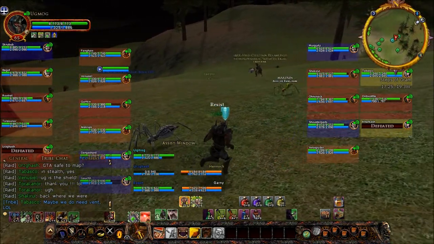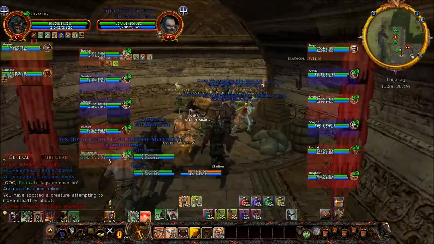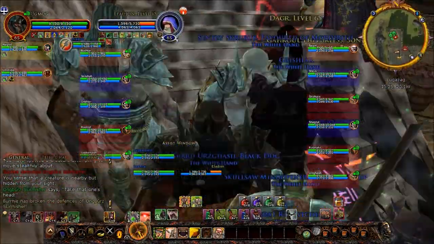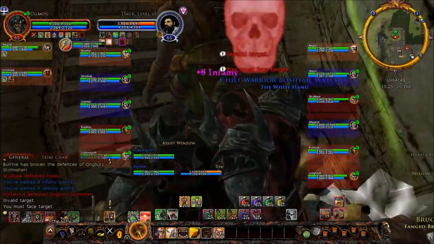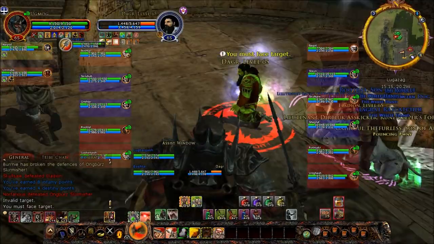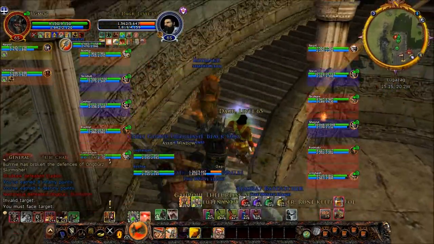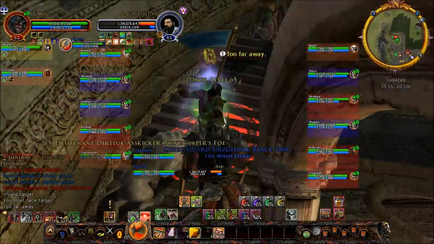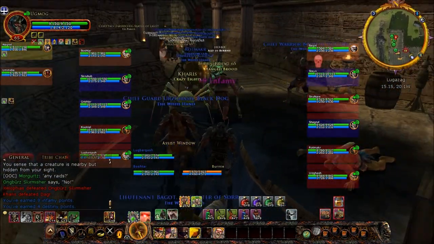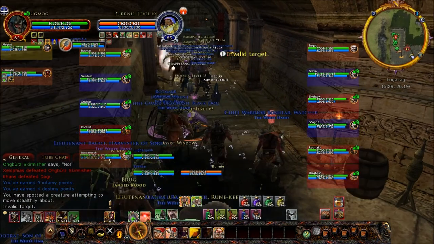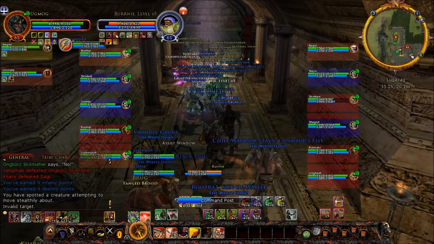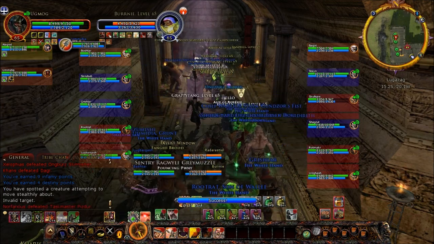The other important thing is I always try to follow the leader's instructions. I may not always be exactly on the target that they're on, but when I'm not, it's typically because I'm going after a target of opportunity, trying to interrupt the healer, trying to interrupt the lore master, or I'm doing my own healing and stuff. But in general, you want to be doing what your leader says to do, especially if you're not very experienced with raiding and such. Then by all means, do what your leader says to do and try not to deviate from that at all. Even if it gets you killed, you'll learn a lot more from it.